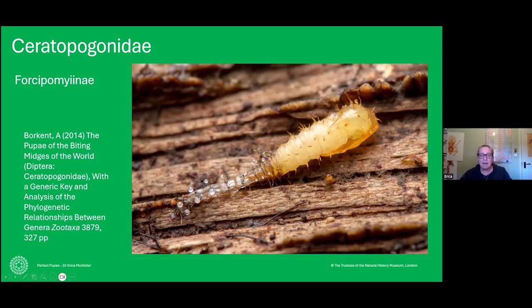But immatures are quite diverse morphologically, and they can be found in all sorts of little aquatic margins, damp forest floors, etc. in the UK. So here's one. This is Forcipomyia minor, and this is Forcipomyia maya. These are terrestrial. These ones are the adults who pollinate chocolate, so most people should like these. Now they live under bark and in cavities and cow manure. Fabulous place to grow up.